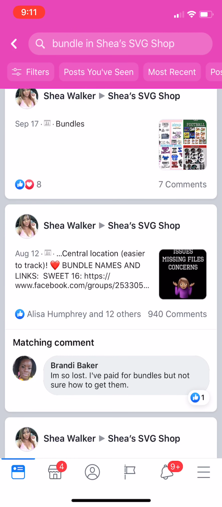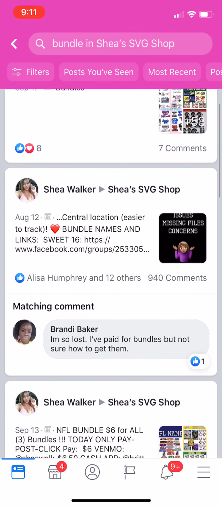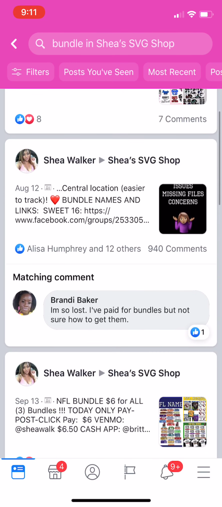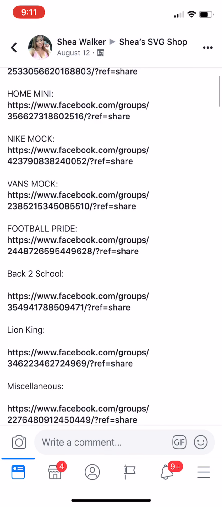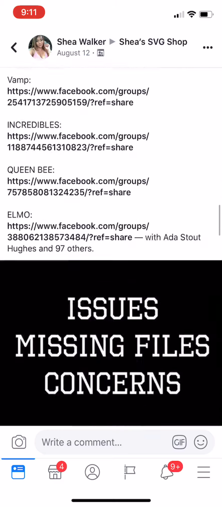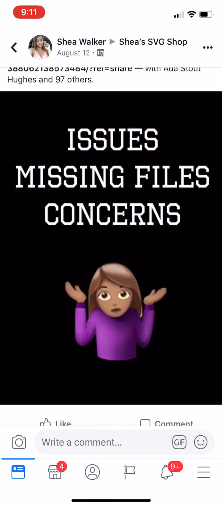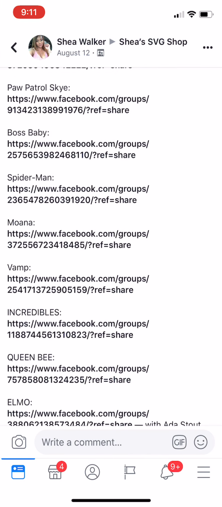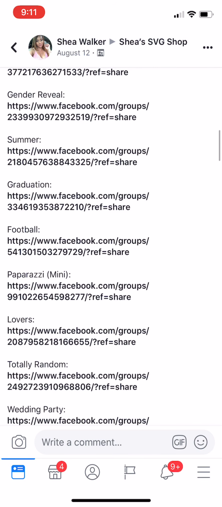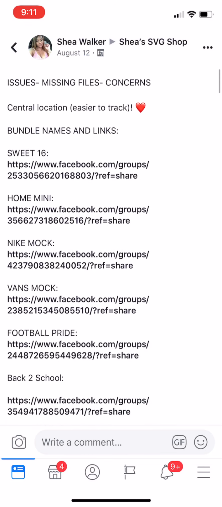I do have a few bundle listings, and it just has the name of the bundle and the link, because that's what we used to do, but that wasn't really helpful because people like to see what the bundle looks like to actually know for sure that that's what they're looking for. This is an older one. It doesn't have all of the listings, and it's actually attached to the missing files post. I do that to help myself, so if someone has an issue with an older bundle, I can just scroll up, find it, click it, and then add them to whatever they need to be added to. But that's a way to find bundles.